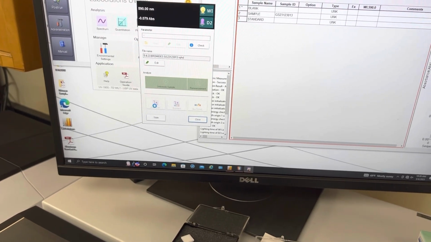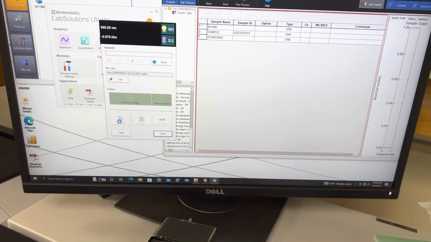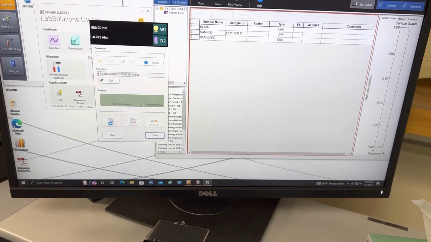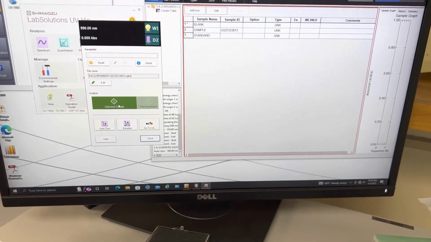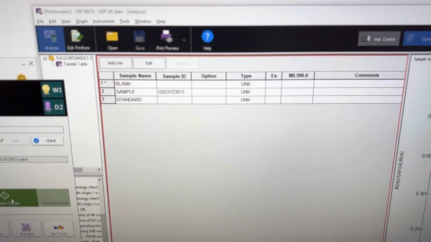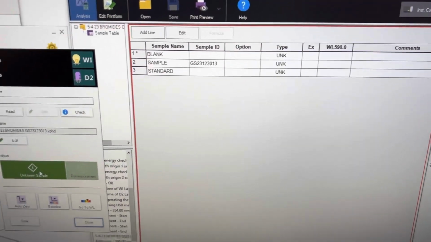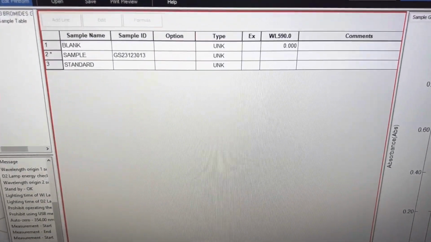Boom. It's doing a thing. Nothing appears here yet until you hit unknown sample. Now it's going to read the water. So 0. Should always be 0.